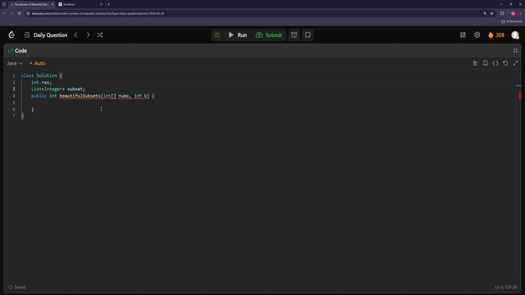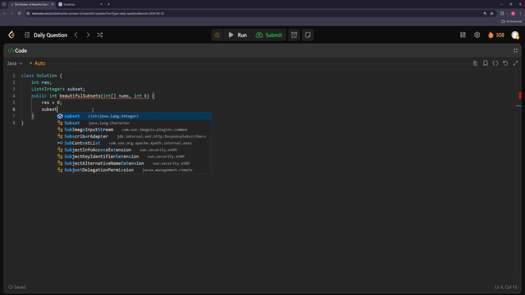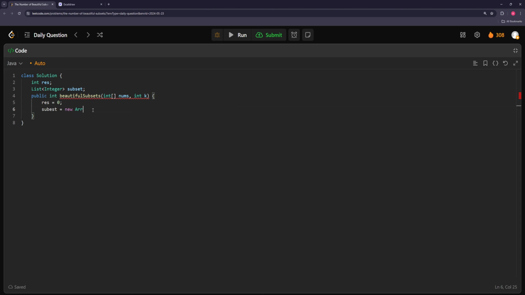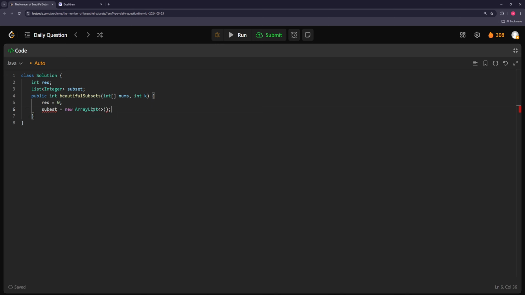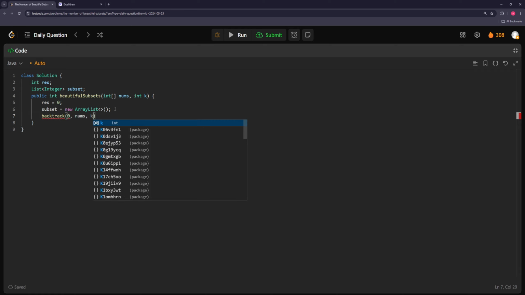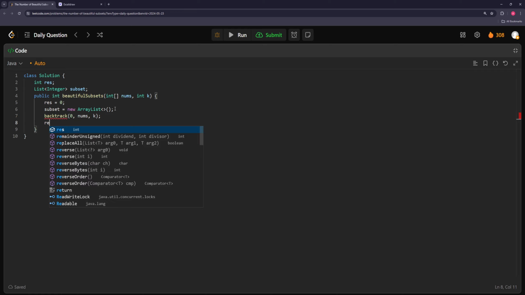So we can just say result equals 0, and our subset is a new ArrayList. Then we'll call the backtrack function with an index of 0, the nums array, and k, because we need to use those things, and just return the result.